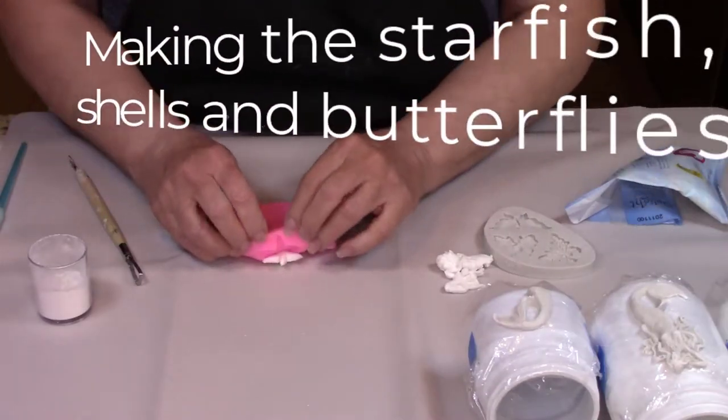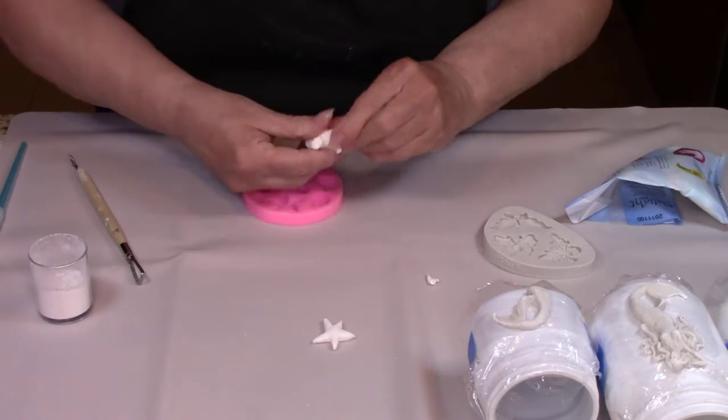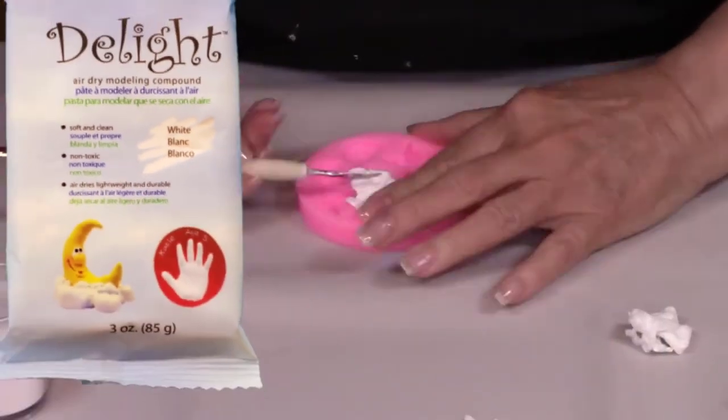Now I'm using the Delight clay to make all of the smaller little embellishments, the starfish, the shells, and the butterflies.